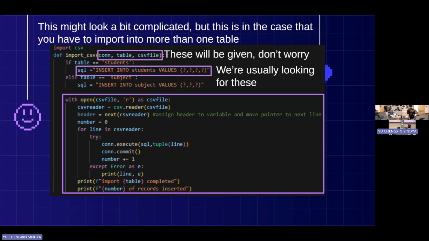Okay, are we good? Decent-ish on importing the CSV. Let me live demo. Okay, Ken.